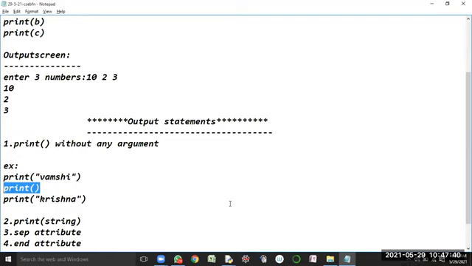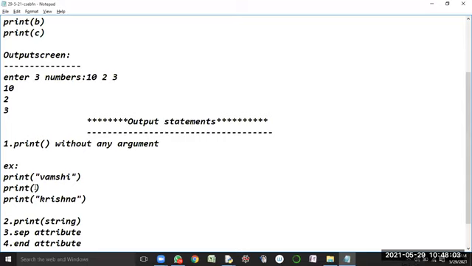When you press the enter key in the notepad editor, what happens? It moves to a new line. That happens with this print statement. That means when you are not passing any value to the print function, it moves the cursor to the next line.